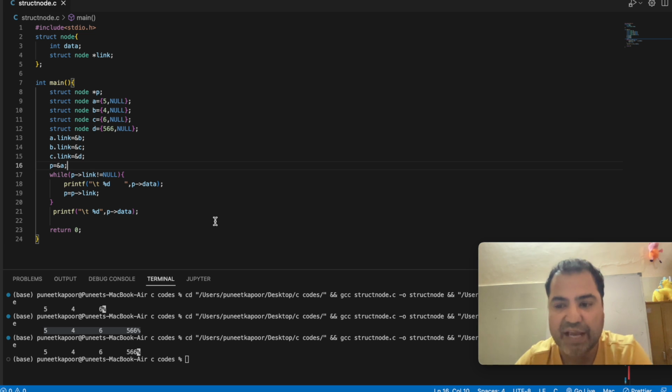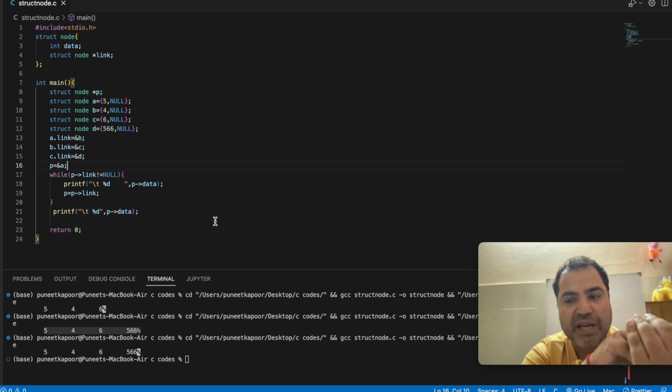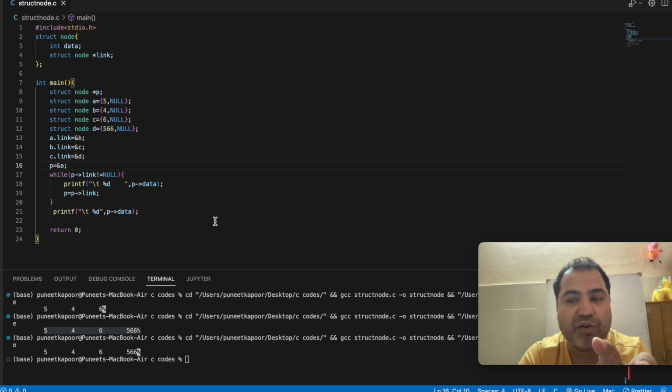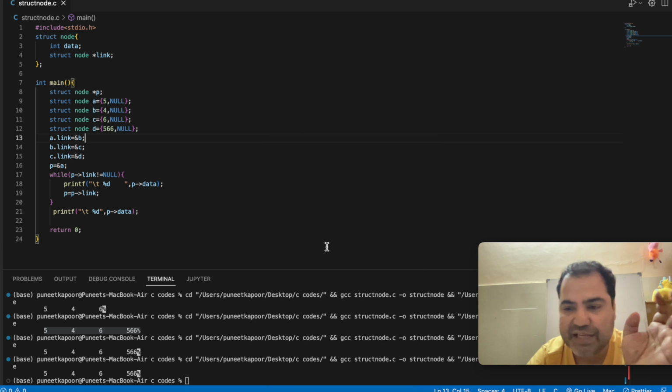This is how we print a structure in stack memory. The only drawback with stack memory is that with function references, I will not be able to access these values. Why? Because in stack, once a function comes, these variables remain only during the function execution, and when it comes out, they will not be available, right? So for that we have heap memory allocation, that is with malloc, right? That will be taken up in the next lecture, because that is also a bigger concept. So this is what we have done, and this is how we run the program over it, right?